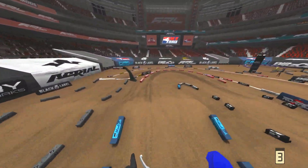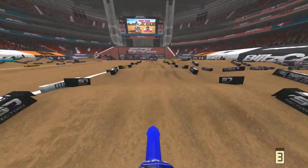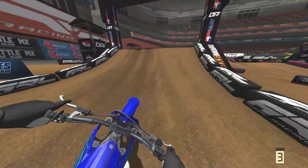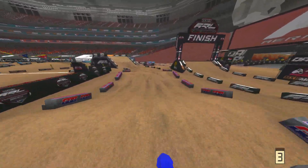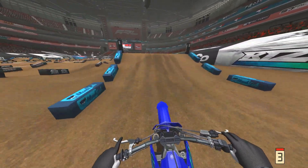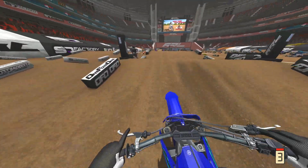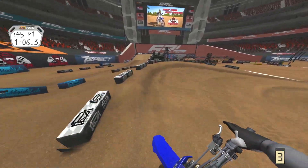MX Simulator has never had a cushion feeling to the dirt, and it never will. That's been the whole entire problem with the erode system on MX Simulator — the erode fanboy goofballs can't seem to understand that. There is no cushion feeling to the dirt, which is the most important part of a terrain deformation system. MX Simulator just doesn't have it; it's non-existent in that game.